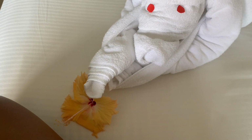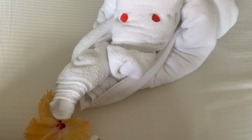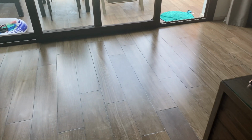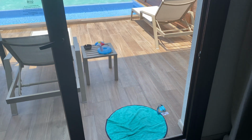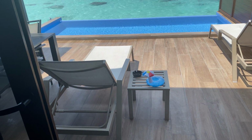Another practical thing that I forgot to mention, you get a beautiful figure on your bed every day with flowers and everything. They clean your room perfectly, and it's more than normal that you leave them a tip. And when we go to dinner, I leave them $1 to $2 depending on where we're eating, restaurant or the buffet. Buffet is obviously you're doing everything yourself, so it's $1, and the restaurant is $2 because you're getting served. And then at the bar where I get my drinks, I usually also tip them $1 or $2.